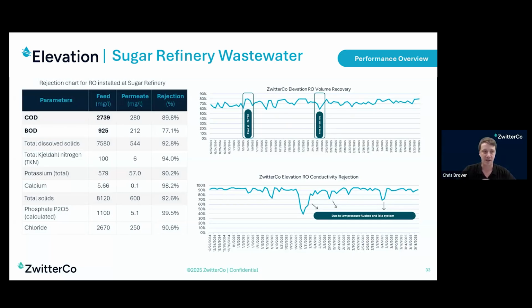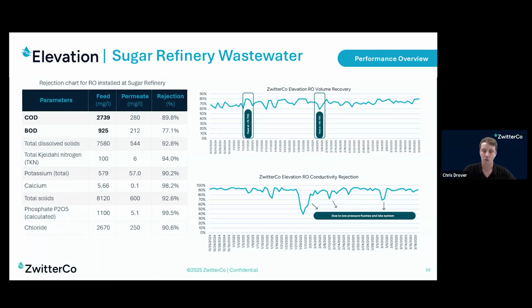And so while day by day there were all sorts of switches from one feed source to another, operational needs meant we had to turn way down or turn back up. And so things were kind of all over the place. But as you can see from the trend line, the performance was stable and we were able to continually recover the membranes.